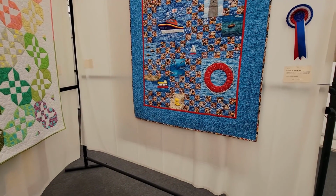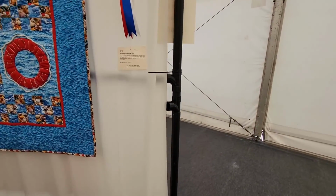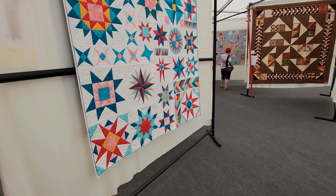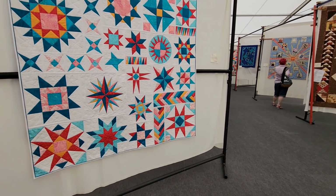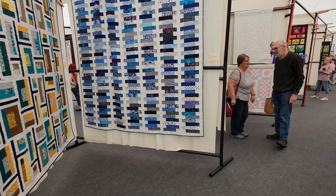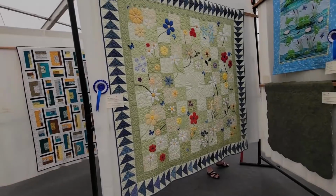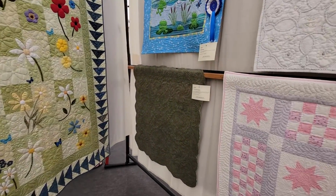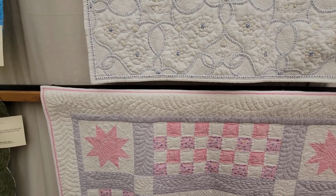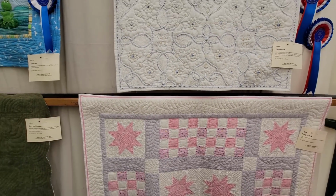Very few people have time nowadays to hand quilt completely. I know. It's a shame, because that's my favorite bit of looking at them anyway. I have one washout problem. What happened? Did she mark it? Oh, it's French knots. Oh God, see, that's all hand done. Well, at least she got that one. She got some award for that.